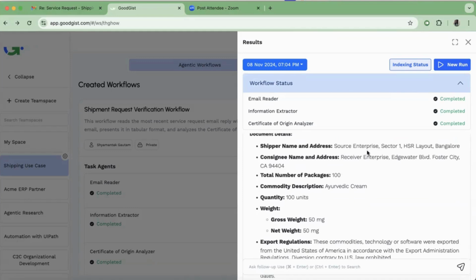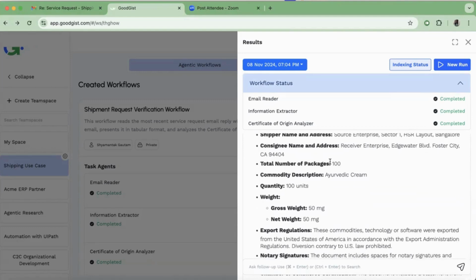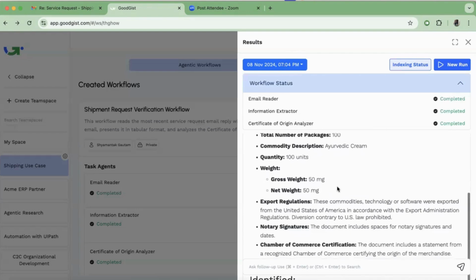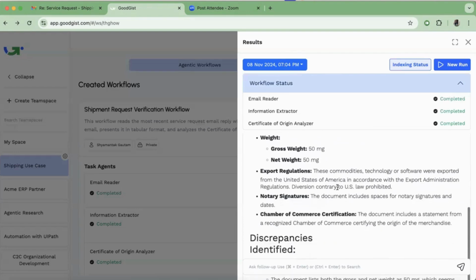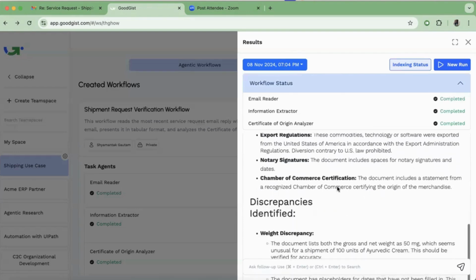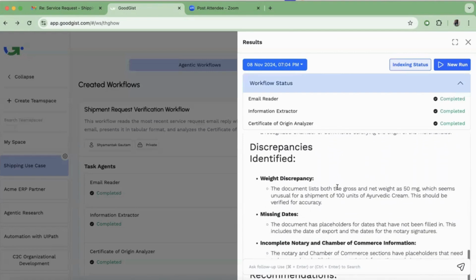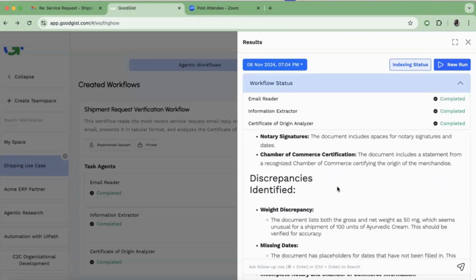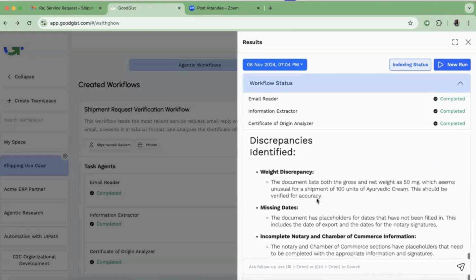So it has tried to identify what all information is there, what is the destination address, what is the number of packages, what is it about, what is the weight, all those things. So it has looked at all the documents, and it could identify some of the discrepancies.